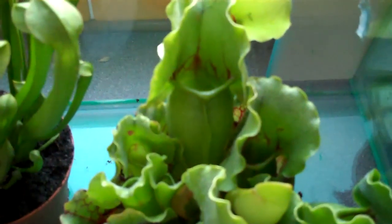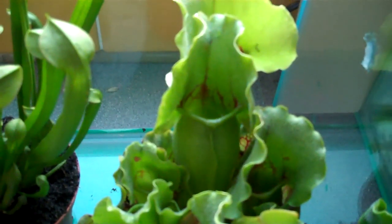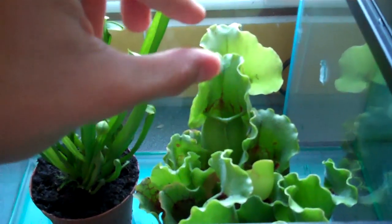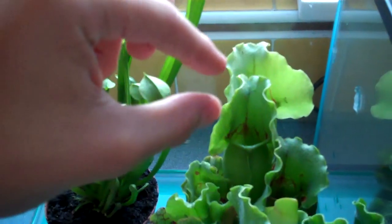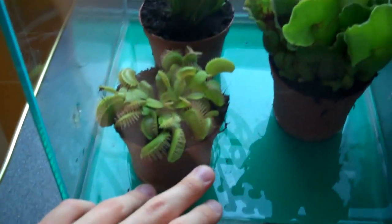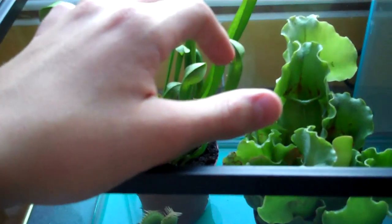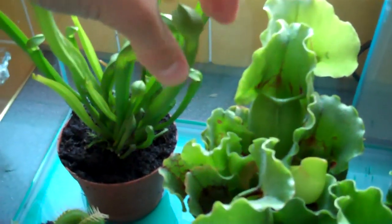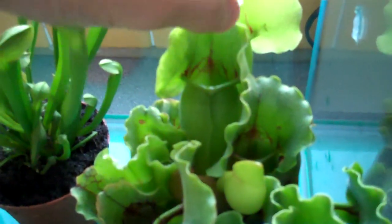This one I think can eat frogs when it gets really big, so I might do a video of that. Just small frogs — the frogs around my area, you can get huge ones about that size, the common frog, and you can also get a tiny variety that stays small for their whole life. So I was thinking about getting an acrylic lid for this once it's got soil and everything, with a few holes to let air in, and then just catch a frog somewhere and put it in to see if this eats it. I know a lot of you will probably think that's quite cruel, and it is really, but I'd just like to see it.